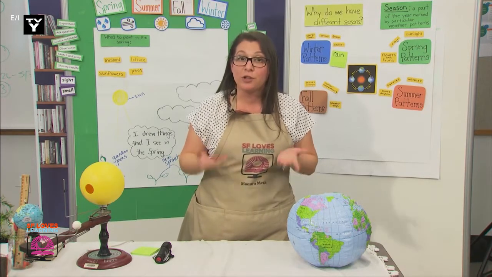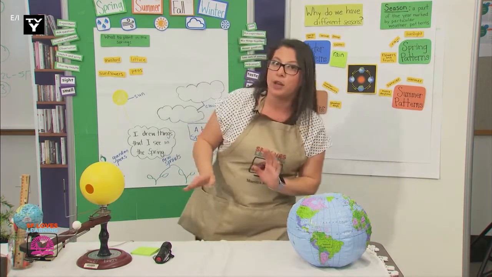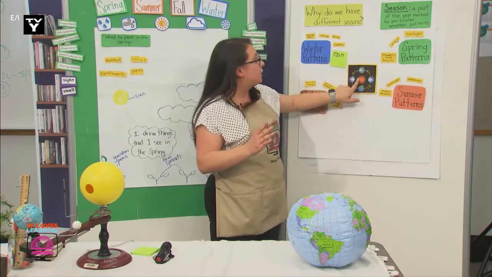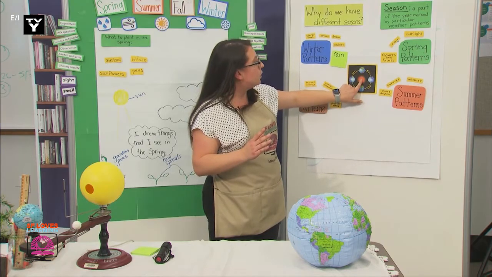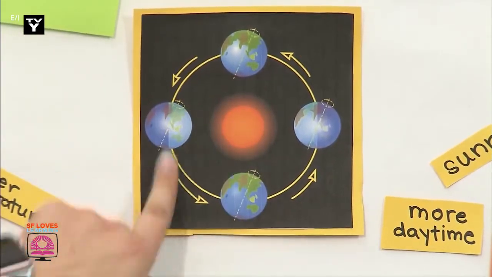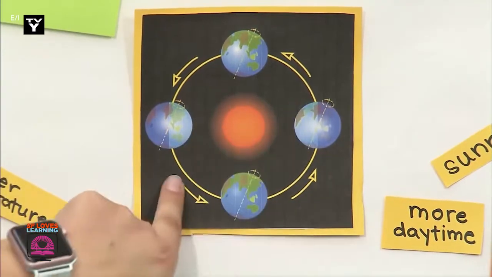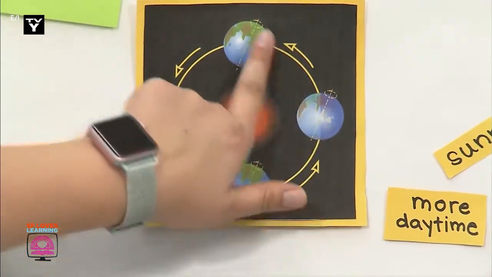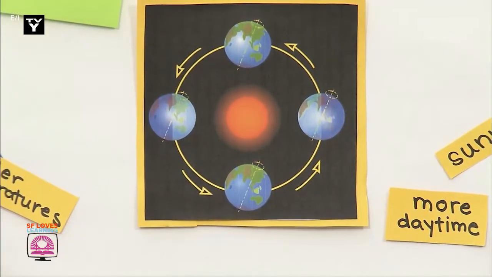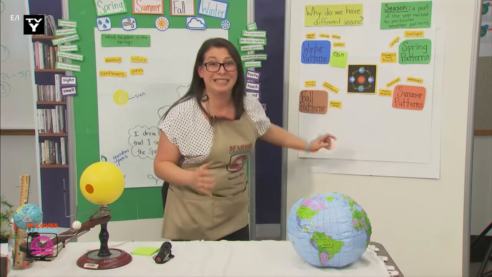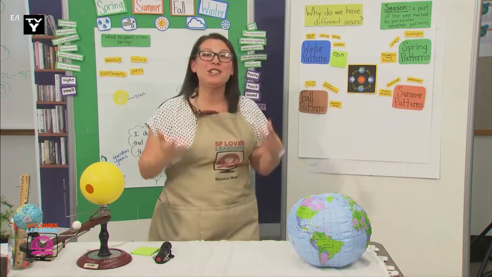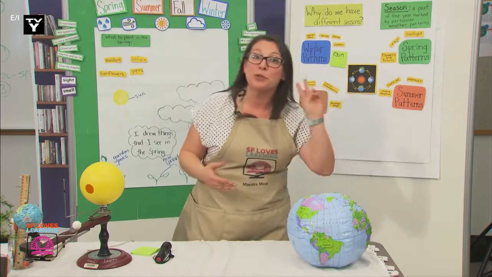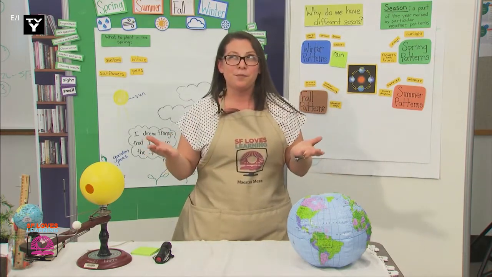I printed out a picture that shows this. Let's look at this while thinking about the model. So I just showed this. So see how the Earth is tilted and only parts of it are getting a lot of sunlight? And the arrows are showing that the Earth goes around the sun. So different parts are getting different amounts of sunlight. Does that make a little more sense? It does for me too. Our seasons change because of how we're facing the sun. This is connected to what we learned 2 weeks ago with daytime and nighttime.